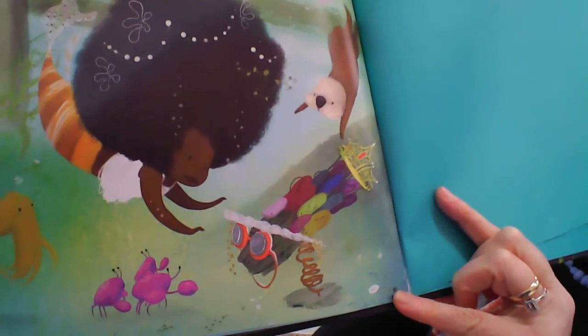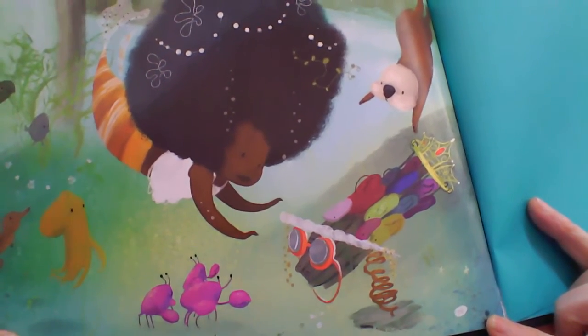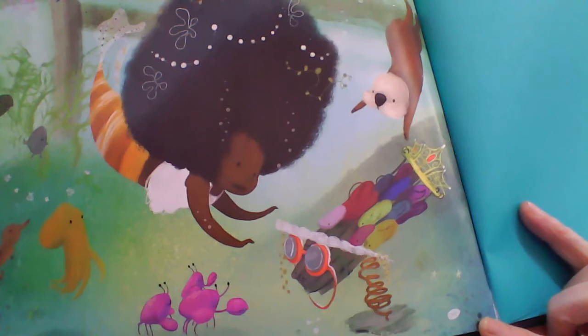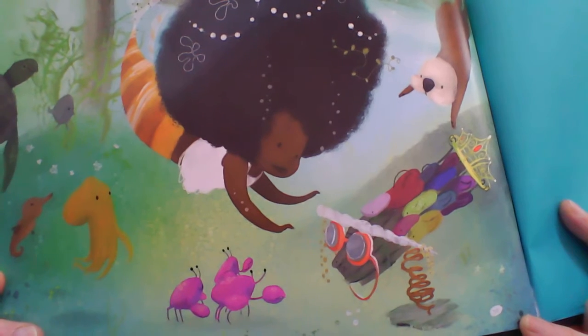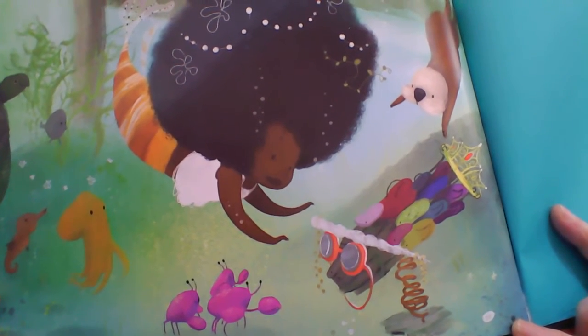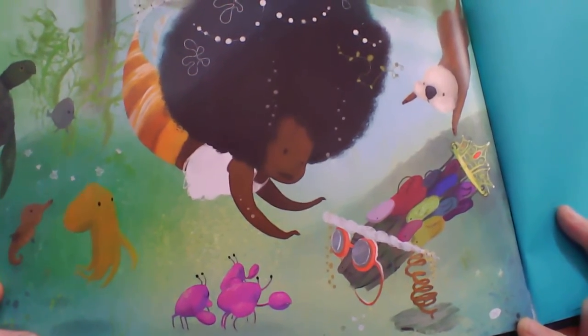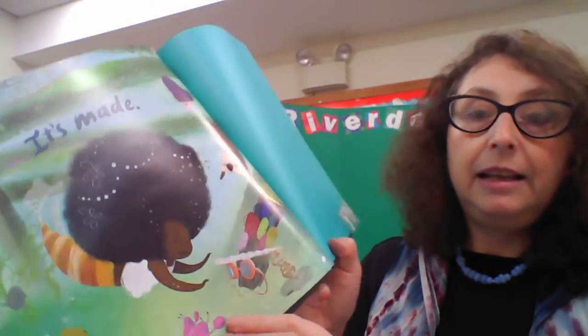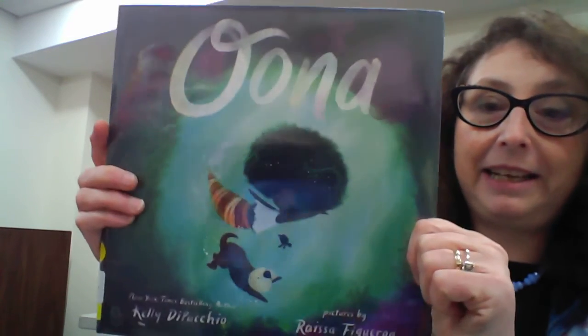And what did she make? Did she make that crown? She found the crown. But how did she find the crown? Right? She used the horn to help pick it up. But how was she able to see it better? Right, she made goggles, or big glasses. She made goggles, and that helped her see. And because of those goggles, now she's going to be an even better treasure hunter. So the real treasure is the thing she made, the goggles. That is the end. Bye, Oona.